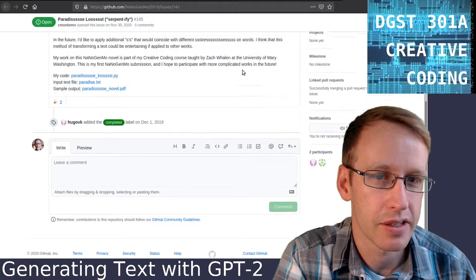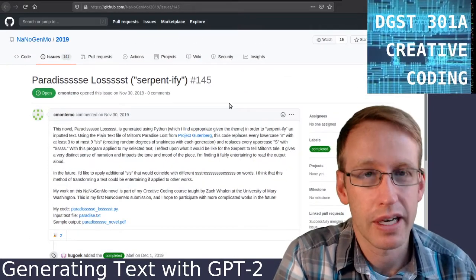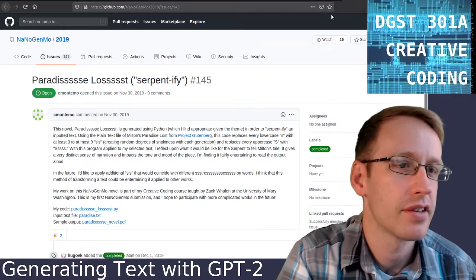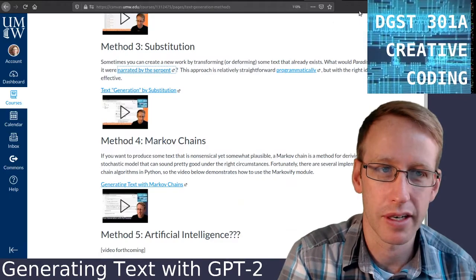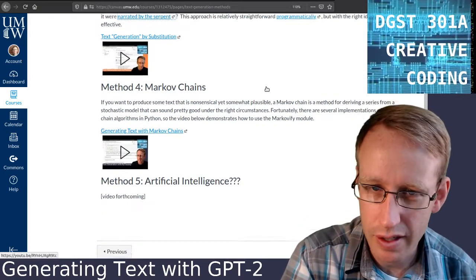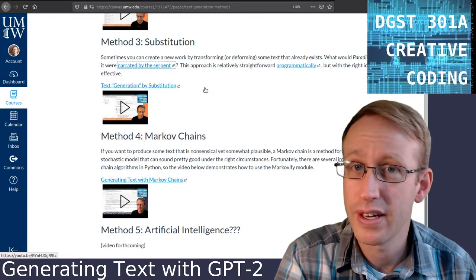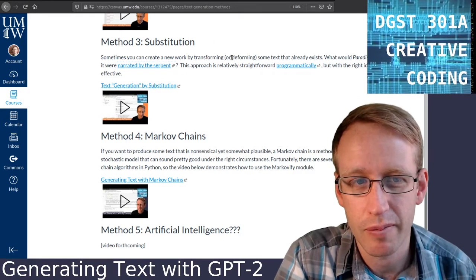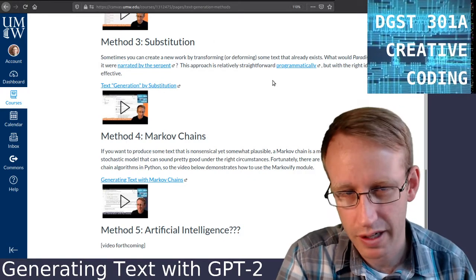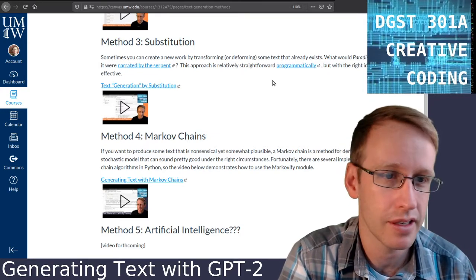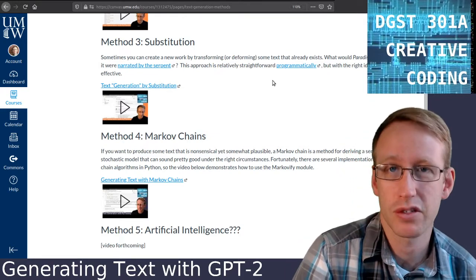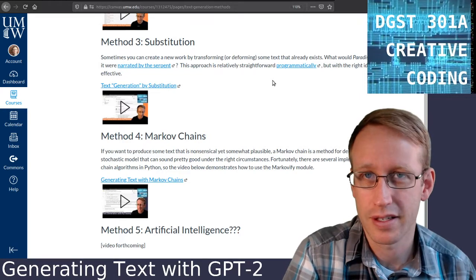The way that it's different is every S is stretched out and repeated multiple times. It's a really simple and clever idea, and I think quite funny in a lot of ways, especially if you try to read it out loud. So that's just using substitution. Now, it's relatively easy or straightforward programmatically, but what really sets apart a book like this is what do you choose to replace, and is it interesting?